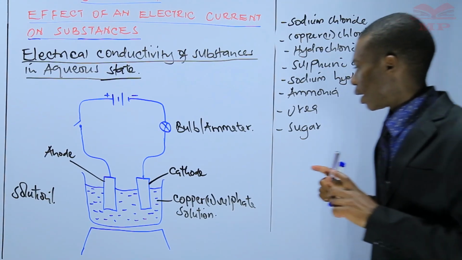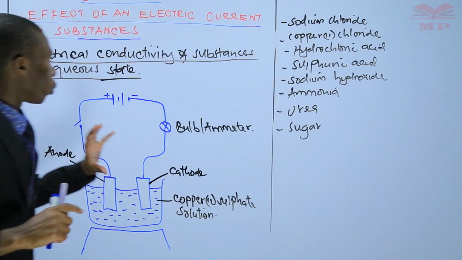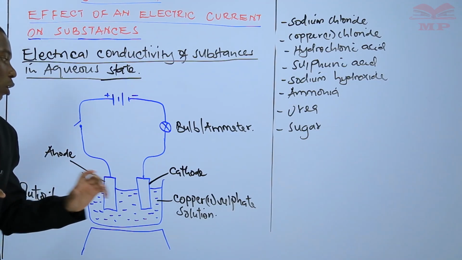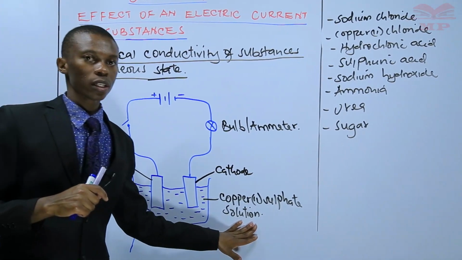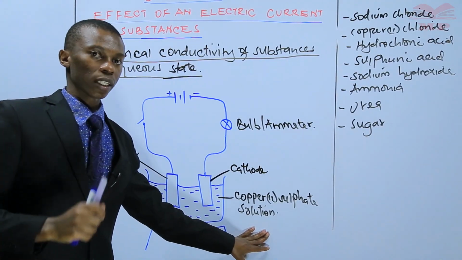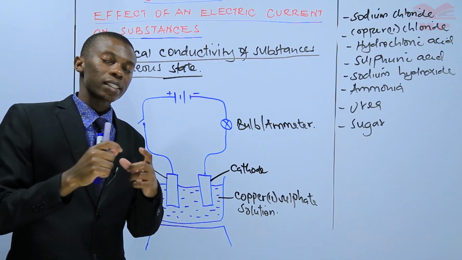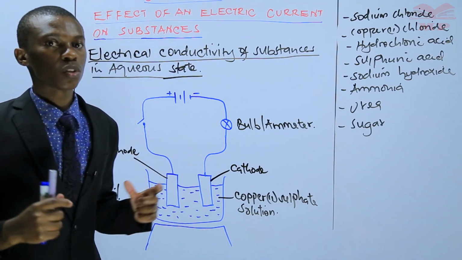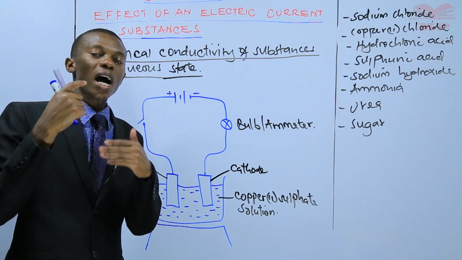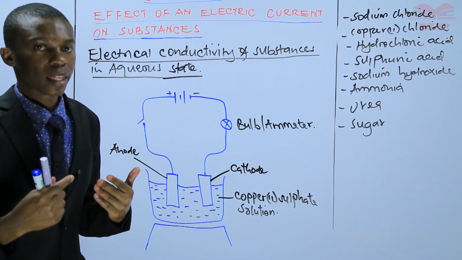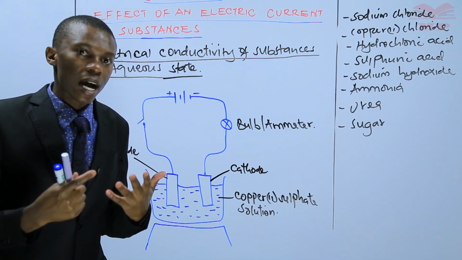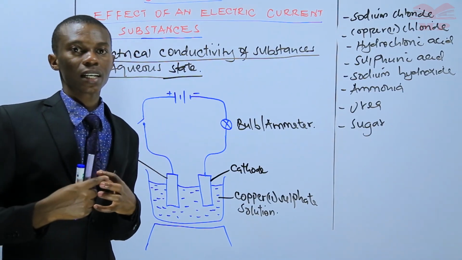When you prepare solutions of ionic compounds, for example copper 2 sulfate solution, you have copper 2 sulfate salt and water. This water is just ionizing the ions present in the copper 2 sulfate. When you add water to copper 2 sulfate and stir, you will have ions in that solution. And these ions are going to conduct electric current.